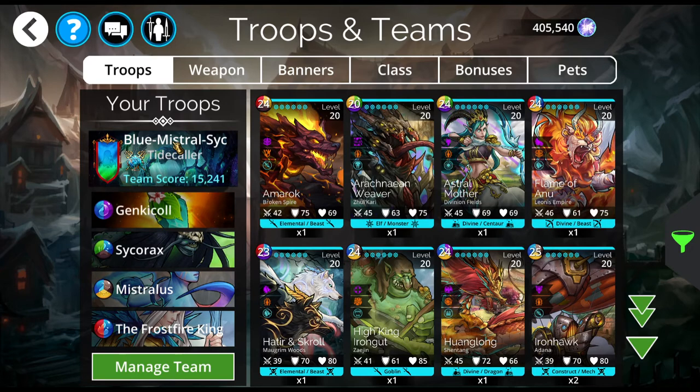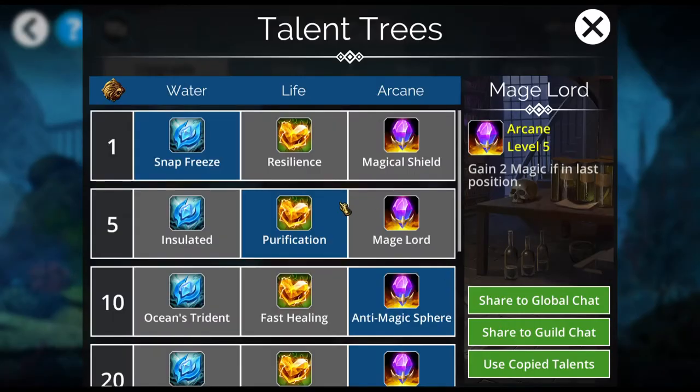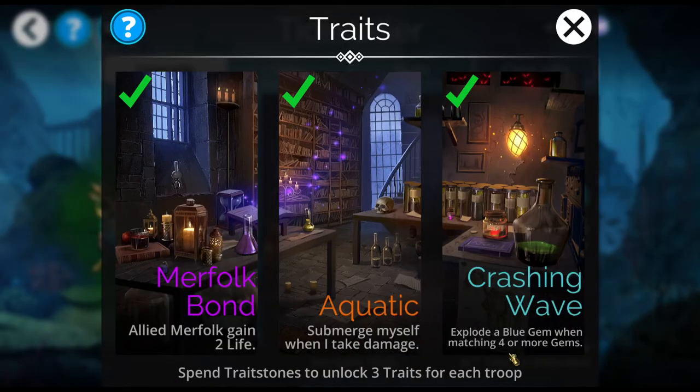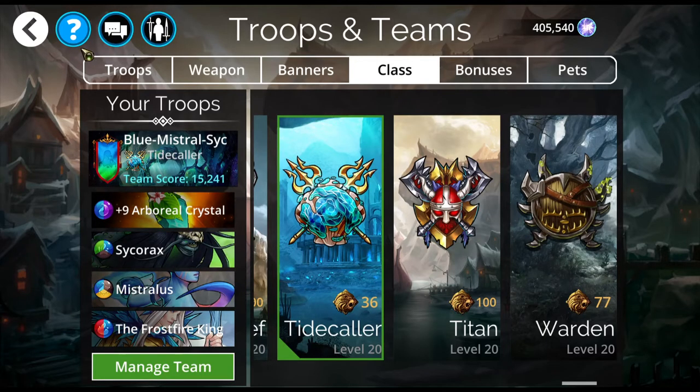Tight Collar, not necessarily the best class to use for this. But we do have Snap Freeze and Anti-Magic Sphere and 50% mana start. But I think the reason I was using it is explode a blue gem when matching 4 or more gems. So it's like having Lightning Strike, but it's free. And you submerge when you take damage. Hero only, of course. Okay, so let's go ahead.